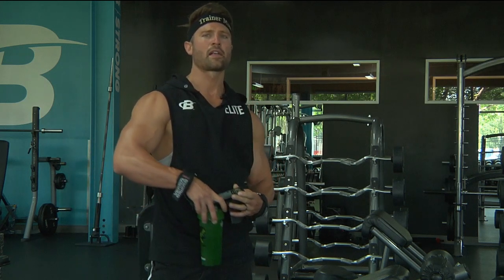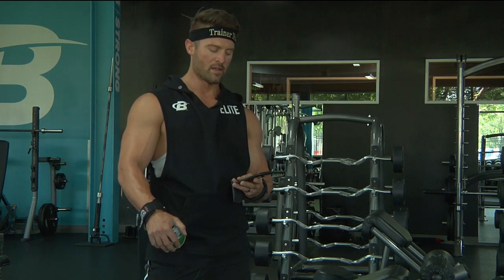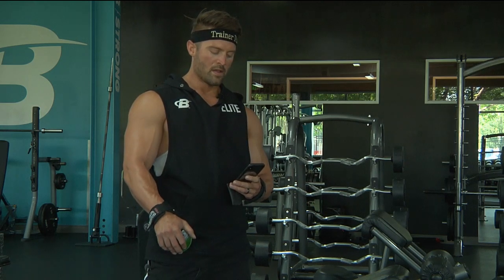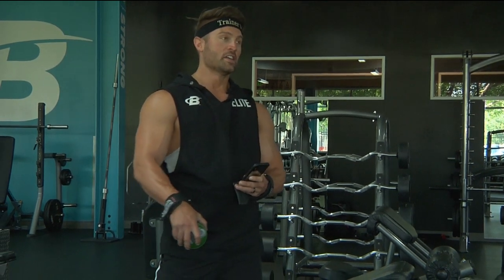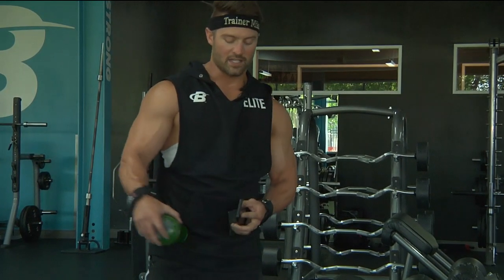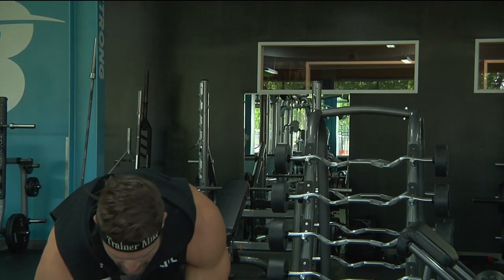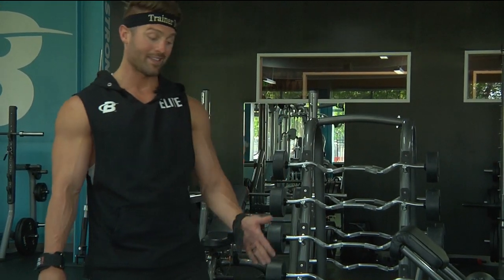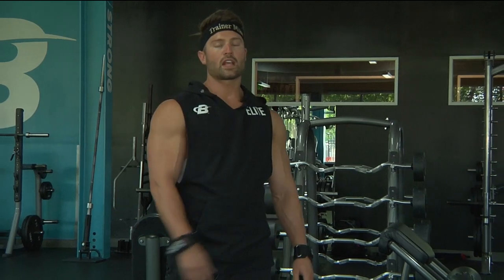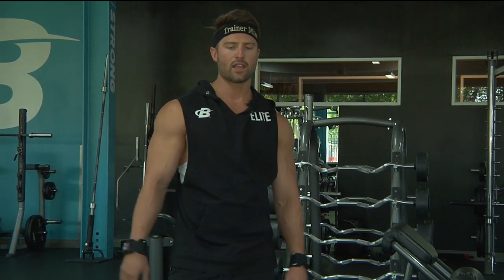Is it possible or practical to row both arms simultaneously in a move like this? You can, and I would even say there are some benefits to it. Not on this bench, but you can maybe do it on an incline, and it's just good to throw that variety in there.